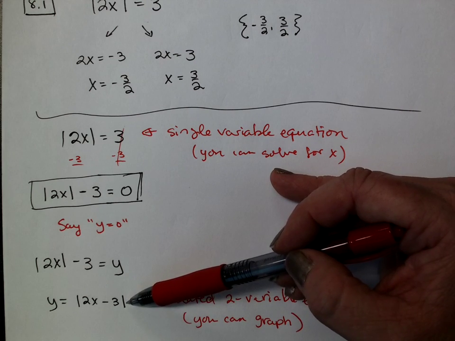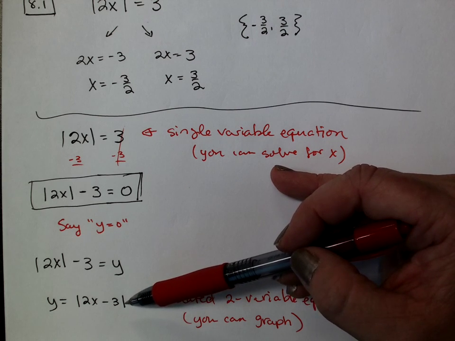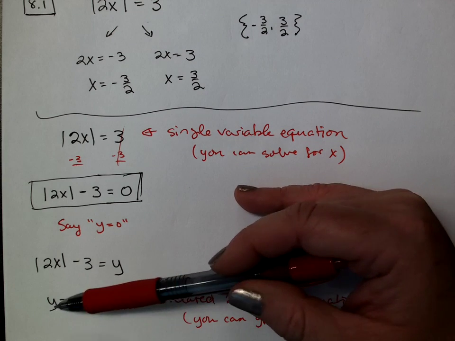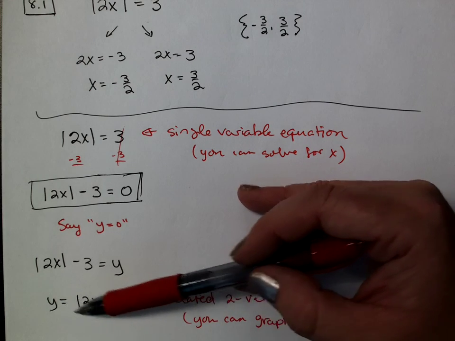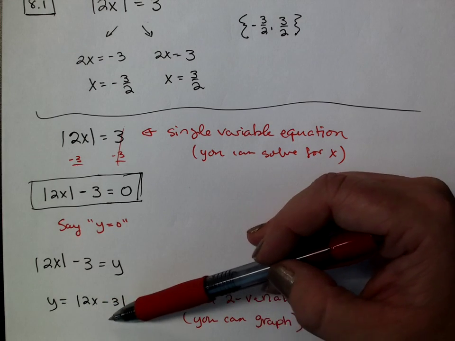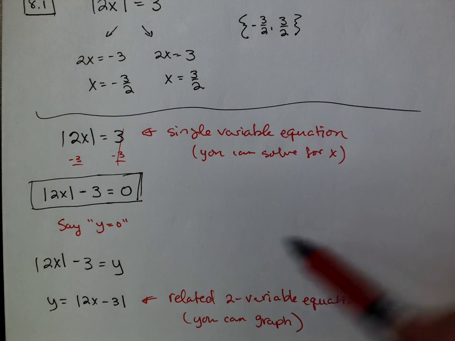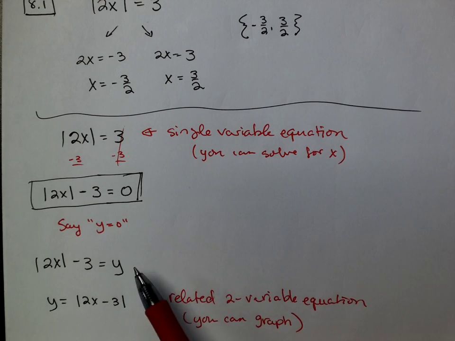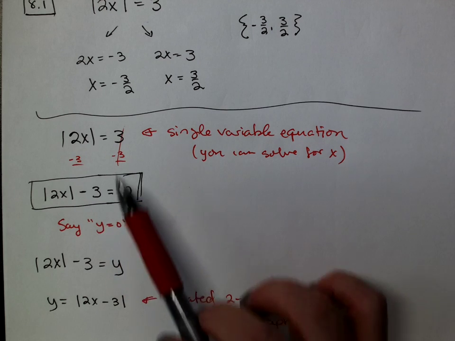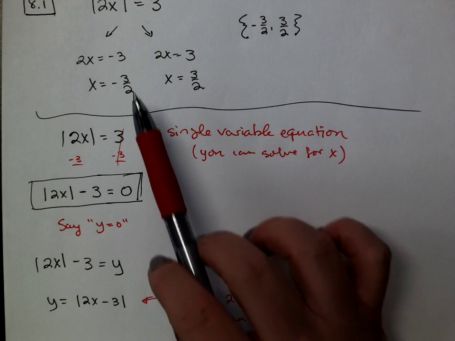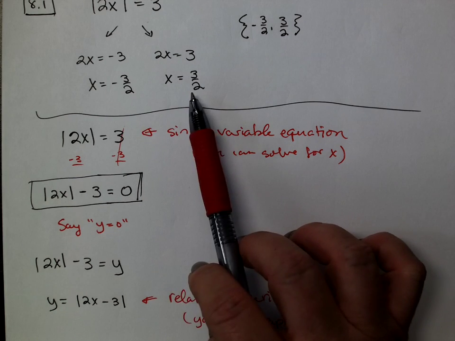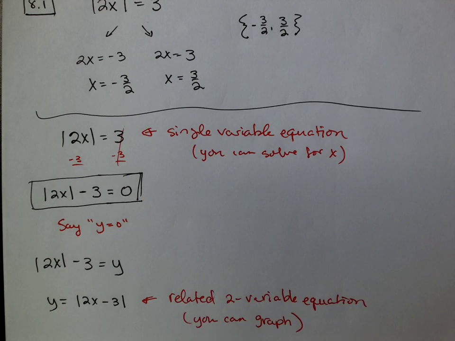And that has infinite points. Only 2 points are on the x-intercept, and the rest are off the x-intercept. You plug in an x, you get a y. Plug in another x, get another y. Infinite points make a graph. So these are related in that when you plug in specifically y equals 0, not anything else, and you solve for x, you're going to find that special point or points where that particular graph crosses the x-axis. Once you know those, you can start to visualize the graph.